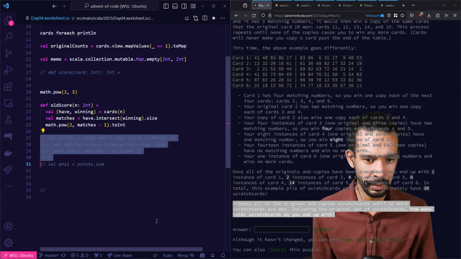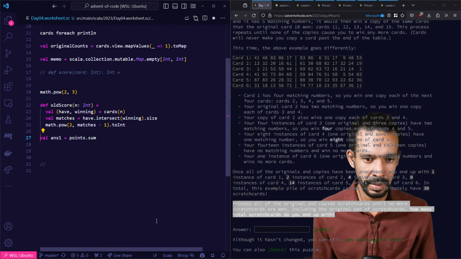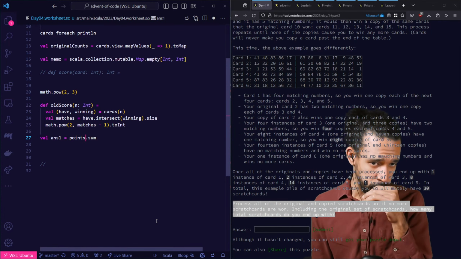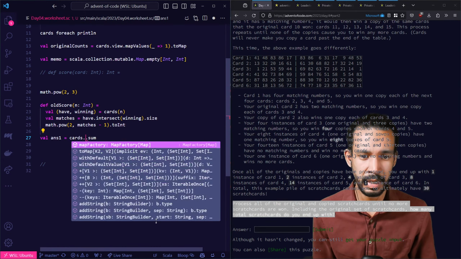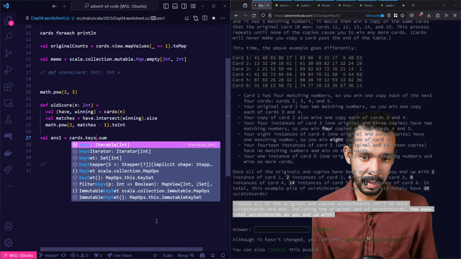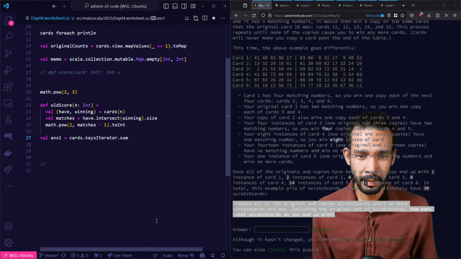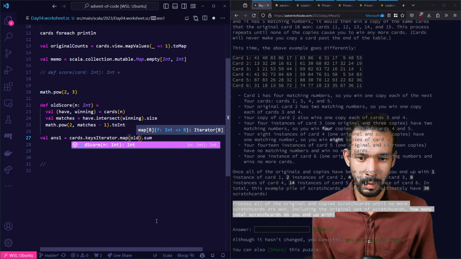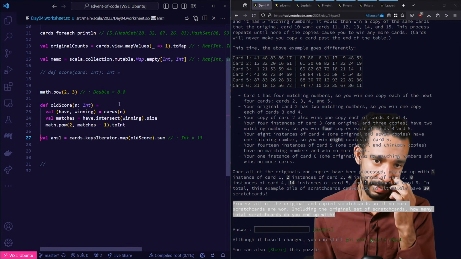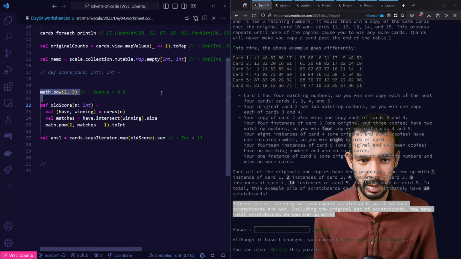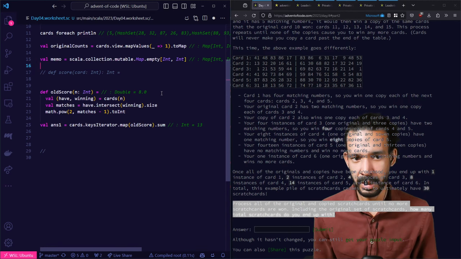Just copy paste my code. So this is what cards dot keys iterator dot map old score dot sum. Okay, so we still got that 13. That's good. And we'll use this old score in here.